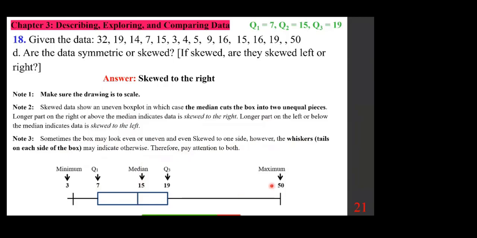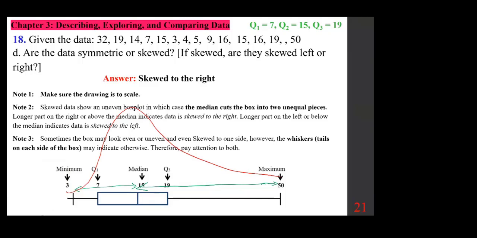One easy way to look at it is this, in the middle. If you look at this distance, this is the fastest and easiest way to answer this. And therefore it is skewed to the right. If you were to graph it like this, it is skewed to the right.